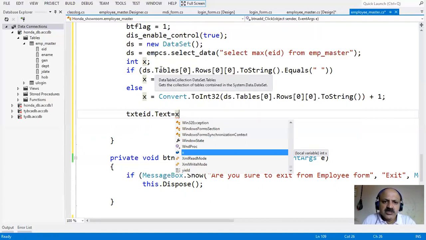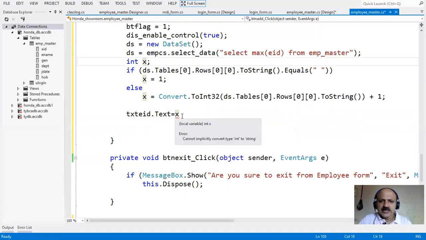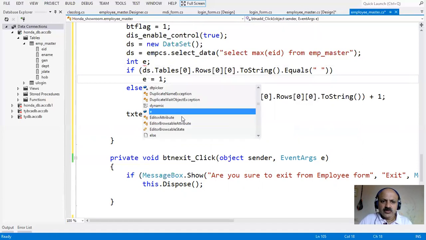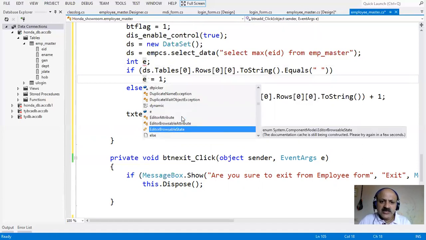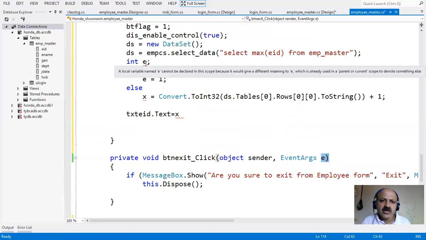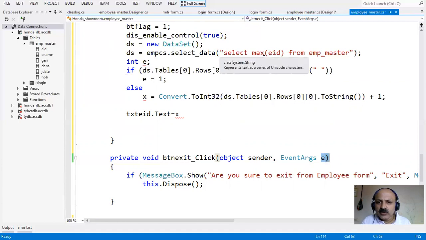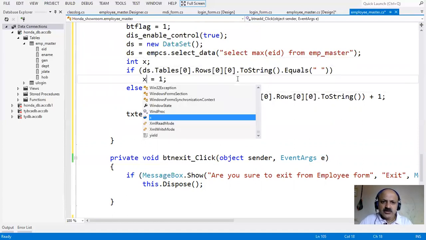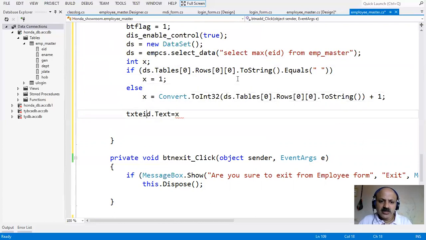We can take e as an employee, but e is an event argument value, so here we cannot give e. Also eid is already there as our field name, so that is also not possible. So x is the proper way, and no other change is required. I just gave the idea of what happened in this.